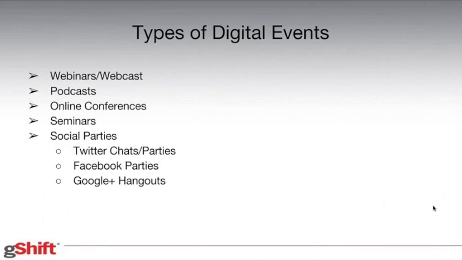So types of digital events. Obviously, like we're having right now, there are webinars and webcasts. You can do podcasts, online conferences, and seminars. I broke those into two different because I think online conferences are quite a bit more vast. For what time I can find today, I'm signed up for one today for Content Marketing Institute. Basically, the seminars and the conferences are put together as a number of different online events and a string of webinars or webcasts that you can attend and take learning from.